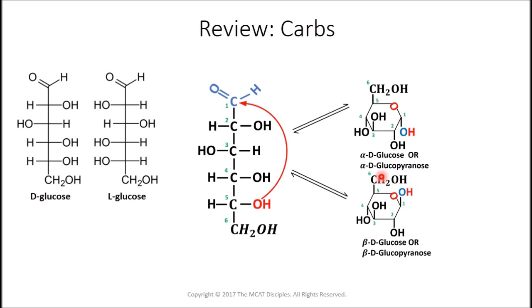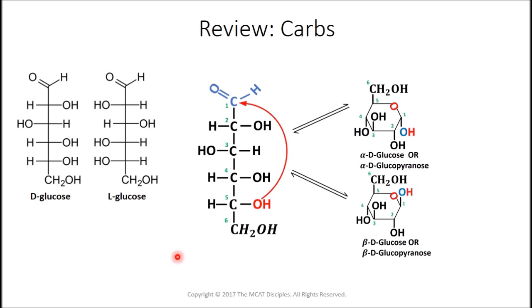It has nothing to do with position 6. Position 6 in a closed form is going to tell you whether it was a D-glucose or an L-glucose. If it's going up on position 6, it's D-glucose. If it's going down, it's L-glucose. We talked about how to convert Fischer projections into the Haworth projection, which is one of these guys. If the group is on the right, then it's going down in the Haworth, and if it's on the left, then it's going up. That doesn't count for things connected to the endocyclic molecule, so oxygen.